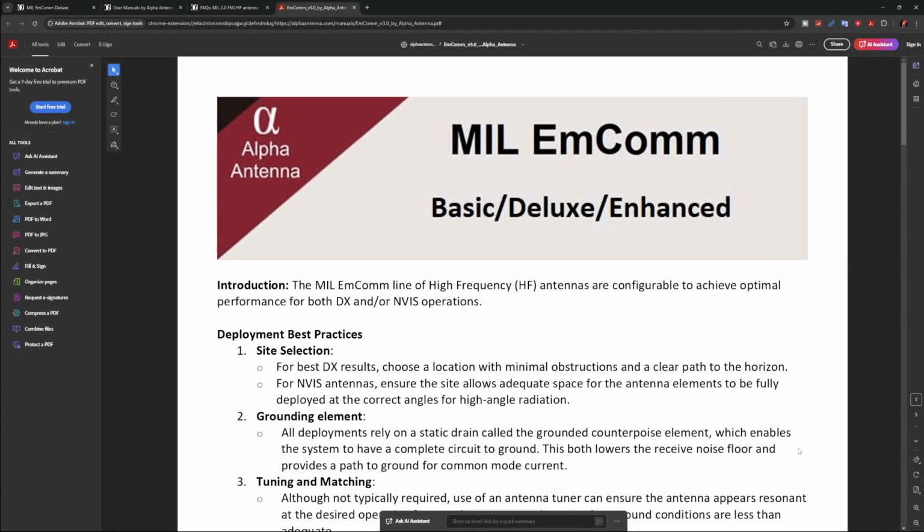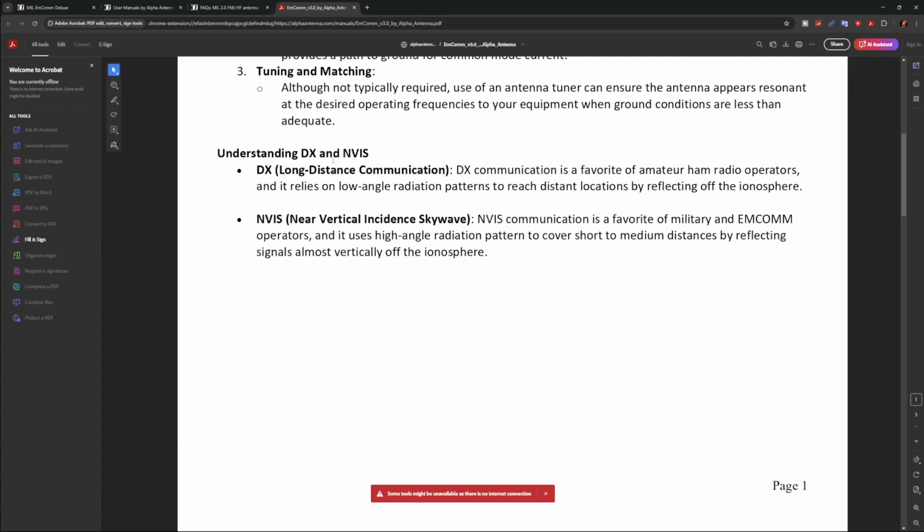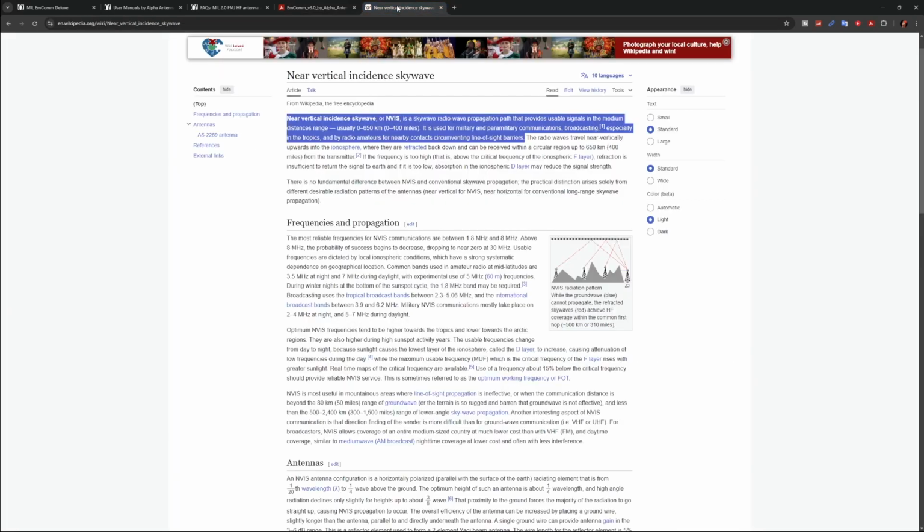Now the instructions for this are very simple. They talk about the difference between DX and NVIS. To make it somewhat more simple, we'll go to the wizards of Wikipedia. Near vertical incidence skywave, NVIS, as they say, is a skywave radio wave propagation path that provides usable signals in the medium distance range, usually from 0 to 650 kilometers or 0 to 400 miles.